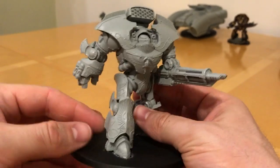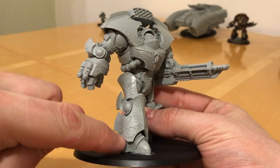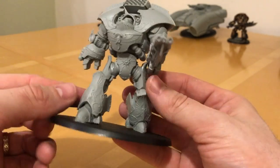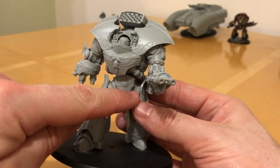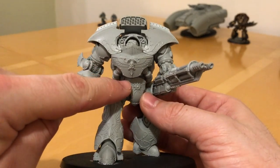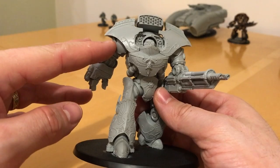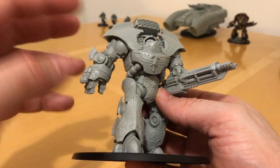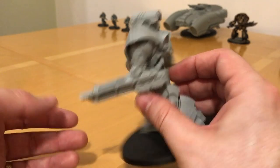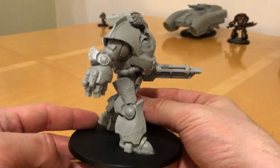So I put pins in, and what I do is I put a pin that goes through the ankle, through the lower leg and then up into the thigh, and did so one on each side, a pin in each side of the hip, and then I also put a pin between the waist and the chest. And that's actually all I did. No pins were necessary for the arms, because the mounts on these are so chunky and strong, and then the weapons were fine as well. So pinning wise, it didn't take as much, I pinned this less than I pinned my Achilles.